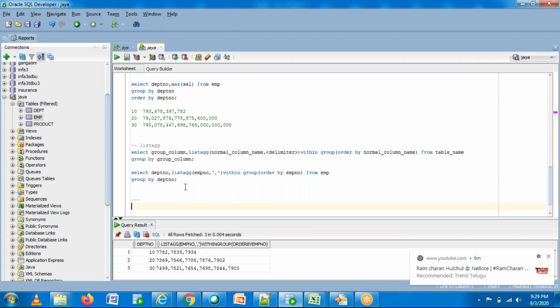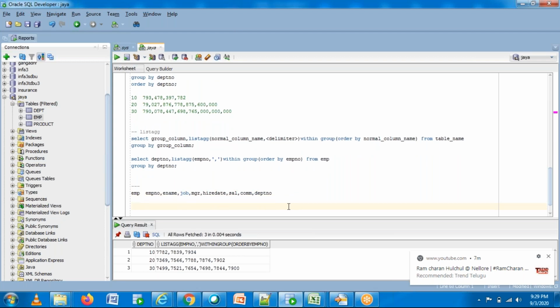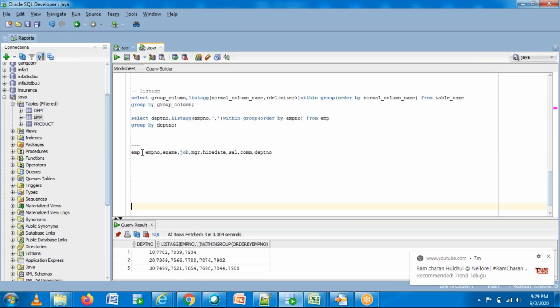Now I'll give you one requirement. My requirement is I would like to display the table name and the columns: employee number, employee name, job, manager, hire date, salary, commission, department number. Can anyone tell me how to write a query for this? This is my table name, and all the columns of the table should be separated with a comma.